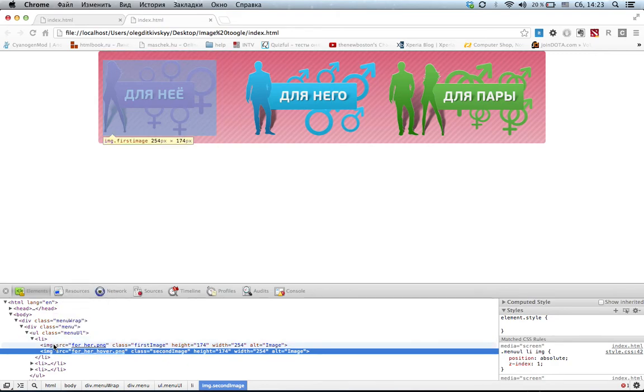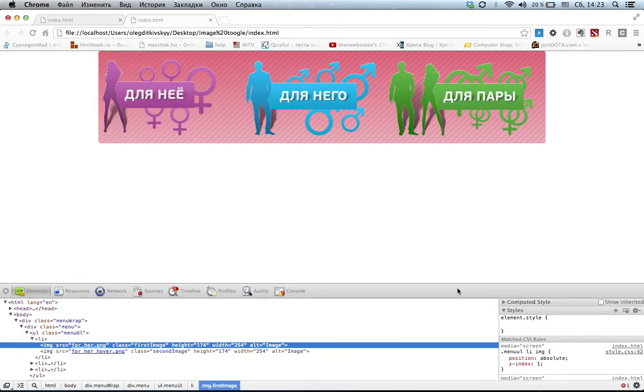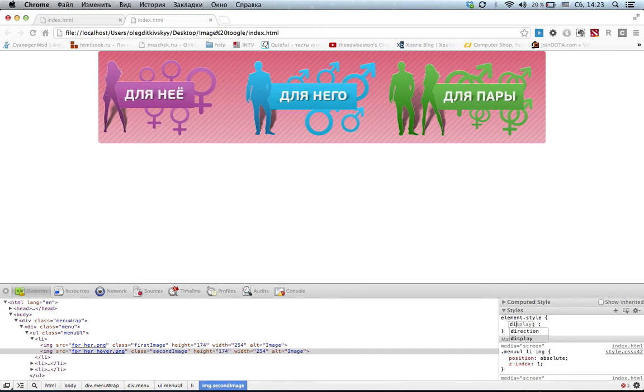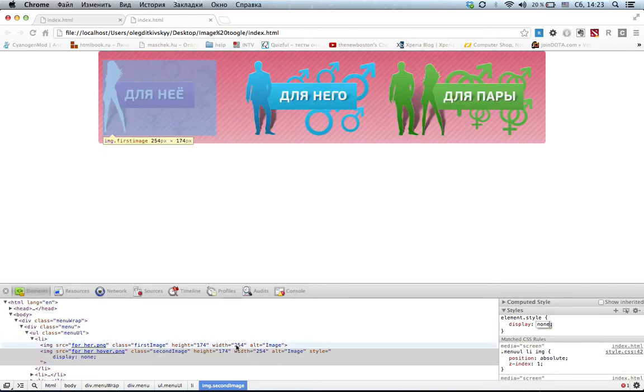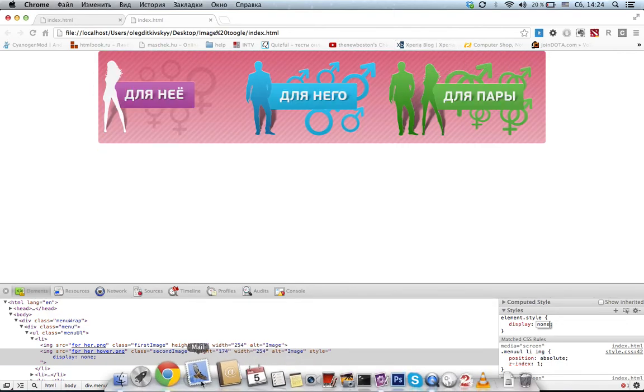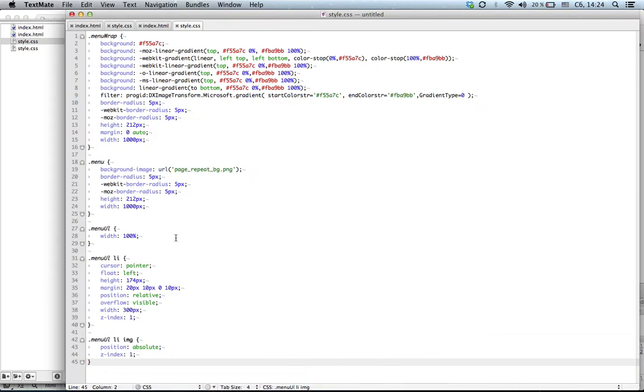We can, for example, take first image hover, display none, and you see the first image, and it is 6 images, 1 in 1, 2 in 2, and 3 in 3 li. I think you understand.